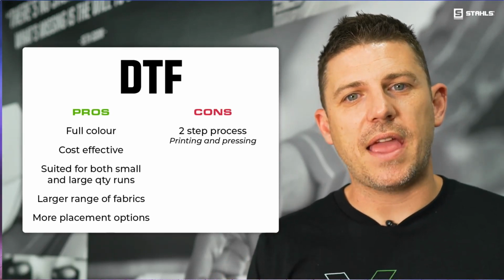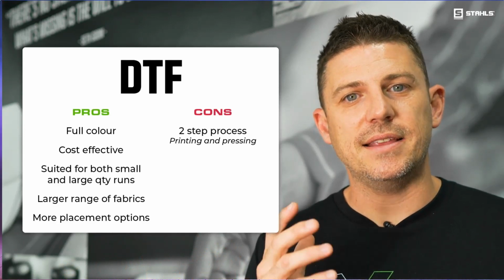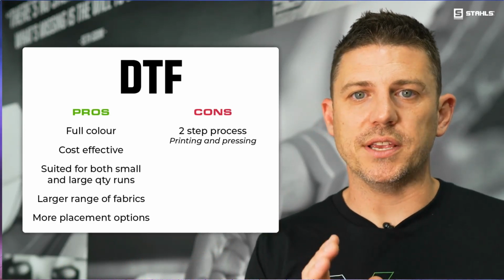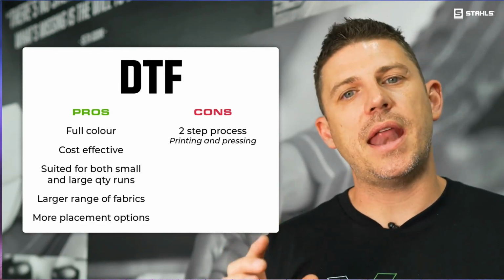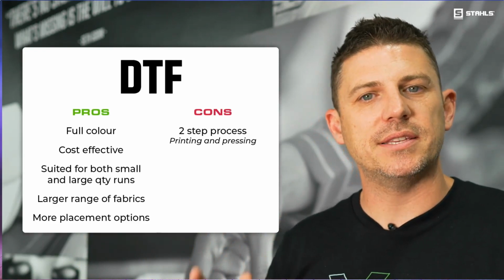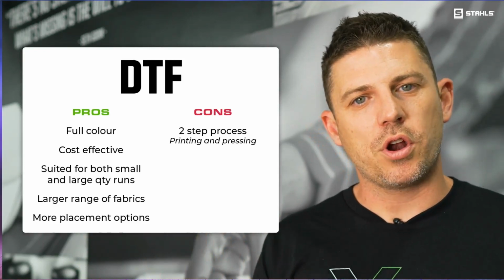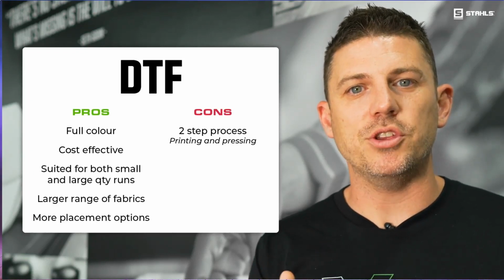Con to DTF, unlike screen printing and direct to garment, is that it is a real two-step process. So printing of the transfers is one process, and then heat applying that transfer onto the garment is a second step in a separate process. So you've got to understand and remember that there are two processes to printing a garment using DTF.